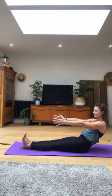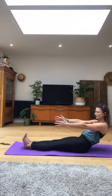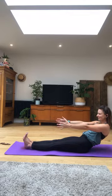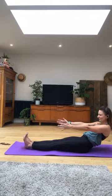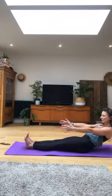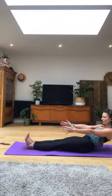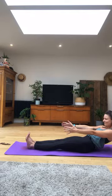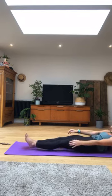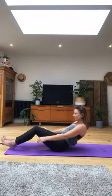7, 6. Don't listen to that internal chatter, you've got this. 5, we're halfway. 4, 3, keep that chest nice and open, shoulders away from the ears. 2, and on the 1, release down onto the mat, arms and legs out long. Give your body a good stretch.